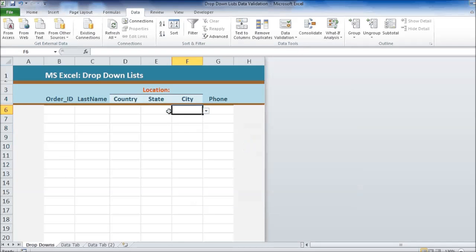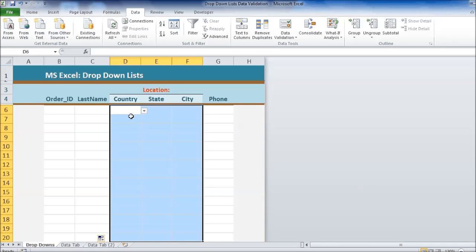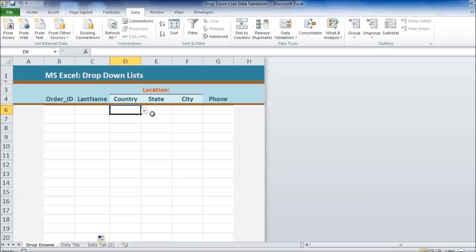And yes, that's OK. So before we get too far, let's copy that down to all of the cells that we're going to be working with. And you can see that I can pick the USA, the UK, the Netherlands, and so on and so forth. And I have Minnesota, Texas, or South Dakota as options. I have Wales, Yorkshire, and Scotland as options. I have South Holland.